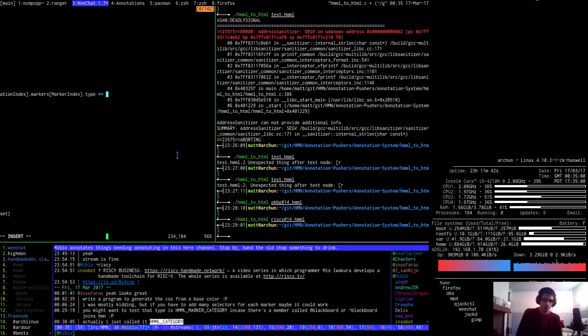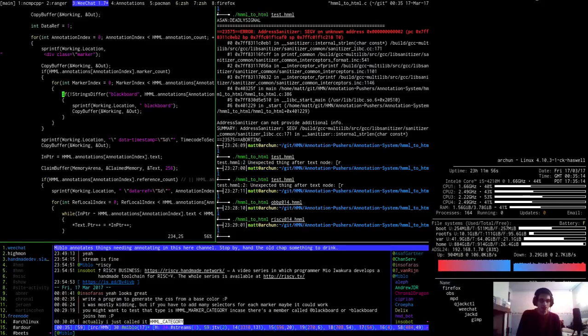HTML category. Oh wow, it just didn't like that, so I'll just type it manually then. Can't be too lazy in this world, can you?